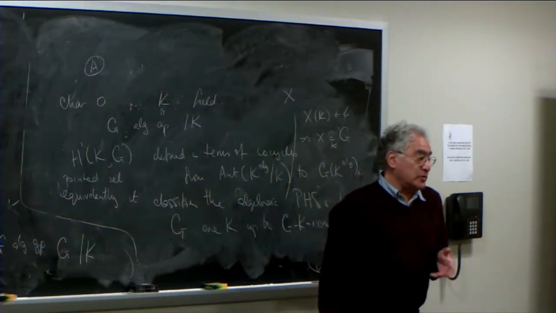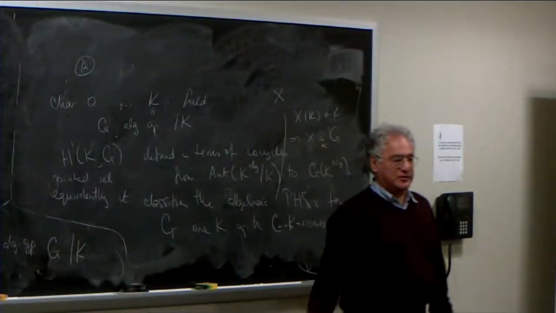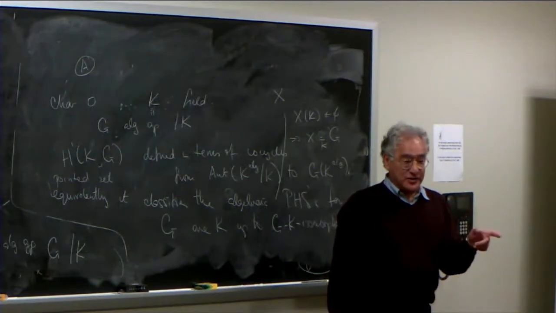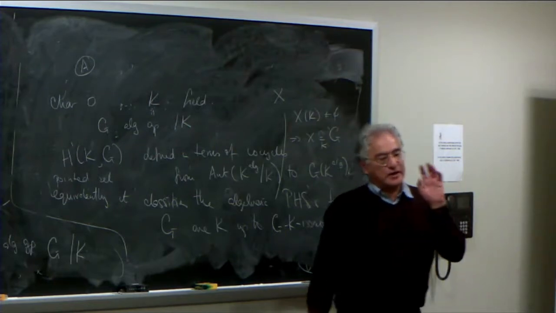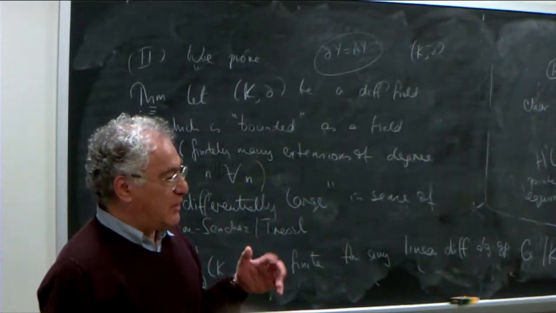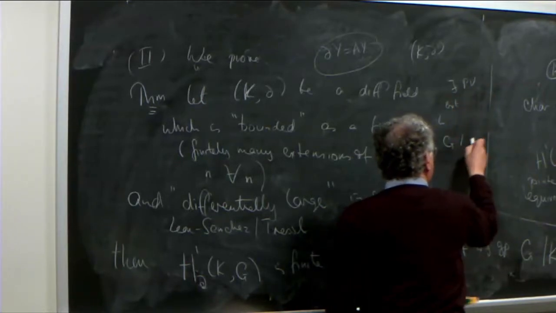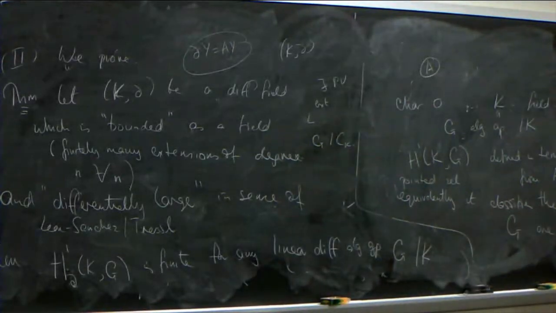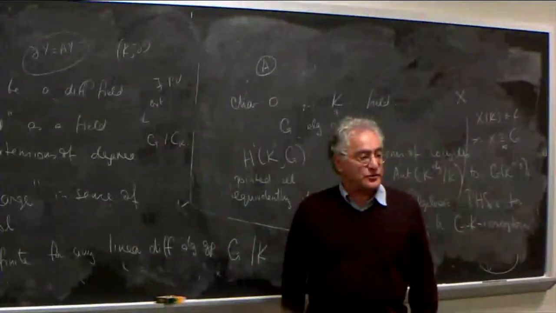When the constants of K are algebraically closed, the PV extension exists and it's unique. When the constants of K are not algebraically closed, they may not exist. But if you have one of them, then it has a certain Galois group defined over the constants, and the other PV extensions up to isomorphism are controlled by H1. So suppose there is a PV extension L, whose Galois group is G, a linear group over the constants of K, and H1 more or less classifies all the PV extensions for the same equation.